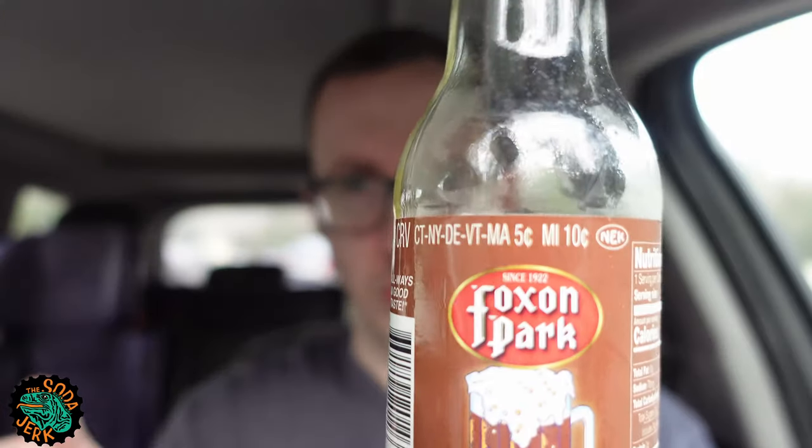There's a little smokiness to it. There's a little bit. On the very back end, or right before the back end, somewhere around the haunches of the root beer, there is a smoky taste to it, in my opinion. I like this. But again, these Connecticut soda brands have not let me down.